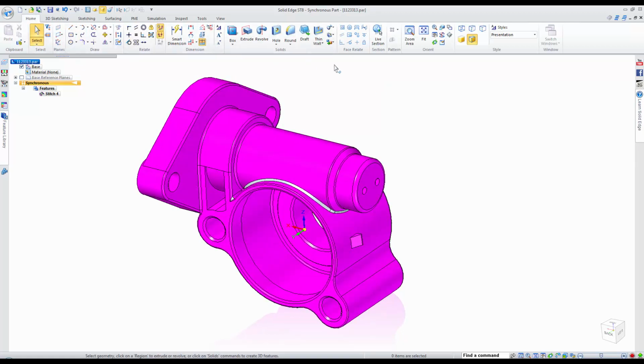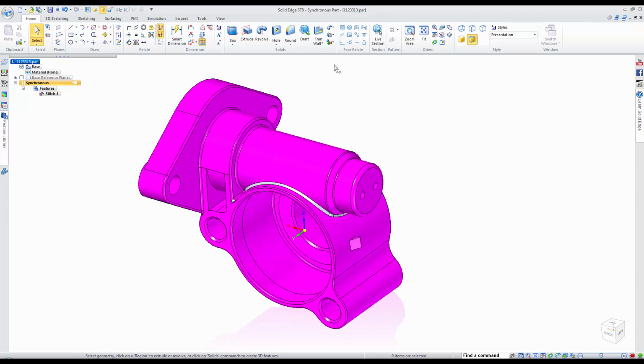So that's how we can go in with the surfacing tools, quickly make some changes to the imported geometry, create some new bounded surfaces if we need to. We could have drawn some key point curves in there to help with the curve control. But again, just a quick way to go in, make some edits, and again, if you're working with some really complex geometry or some really poor, bad quality geometry, you'll have to do this. So you should become familiar with the surfacing tools so you know what you're doing.